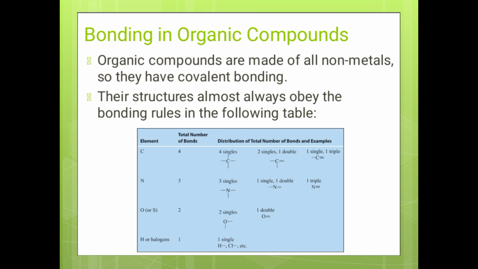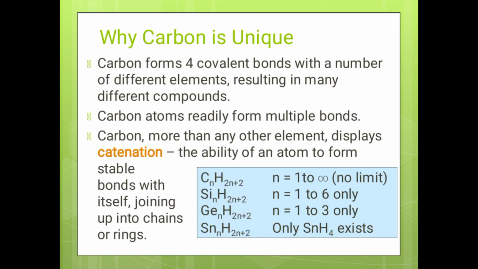Then the next thing that we are going to look at is why carbon is unique, why carbon is essential in organic chemistry. So the reason is carbon has 4 electrons on the outermost shell, so they undergo strong covalent bonding, allowing them to react with different elements. So this is one of the main reasons why carbon is considered as the main element of organic chemistry. Then the second is carbon has the potential to form multiple bonding. So it's only carbon that has the ability to form multiple bonding.